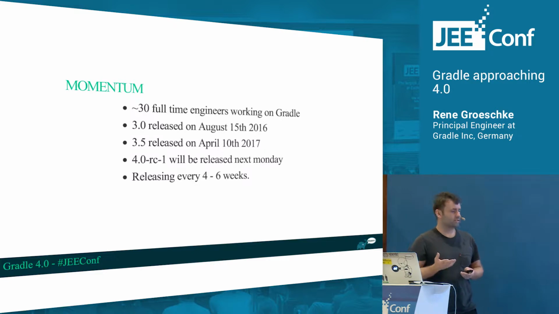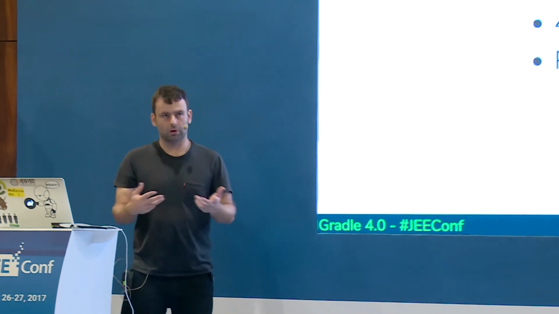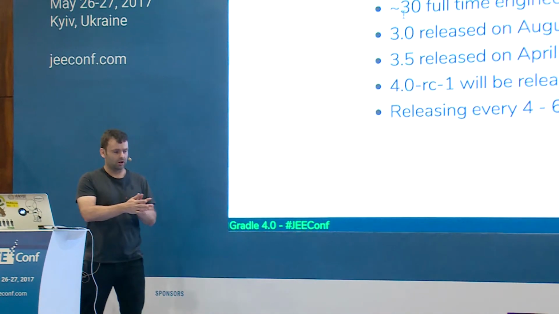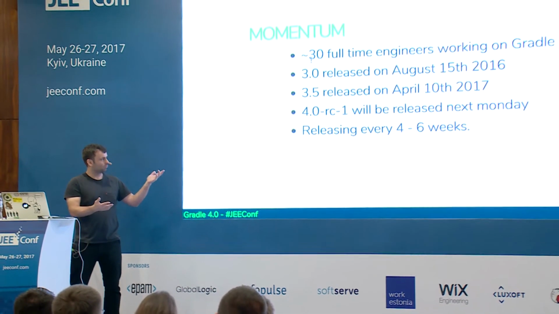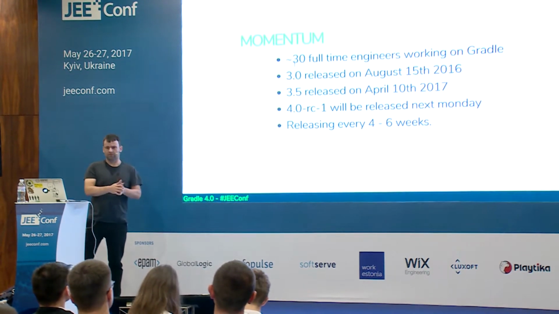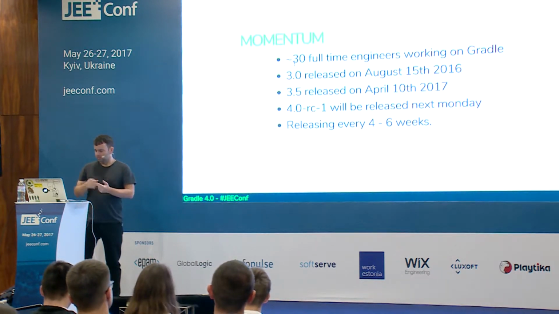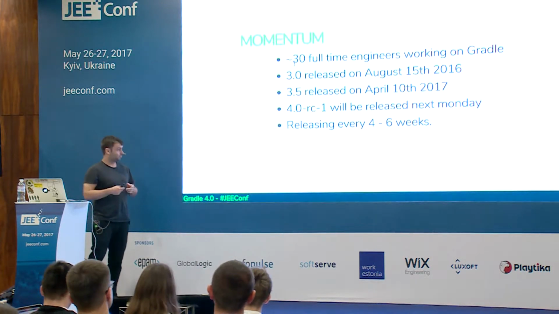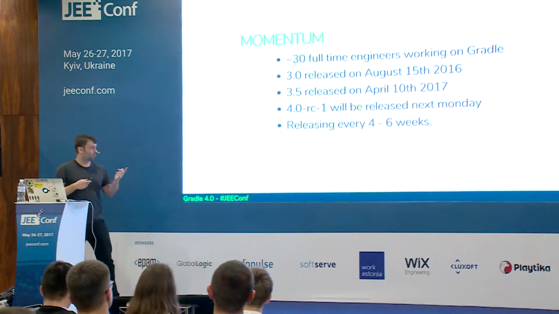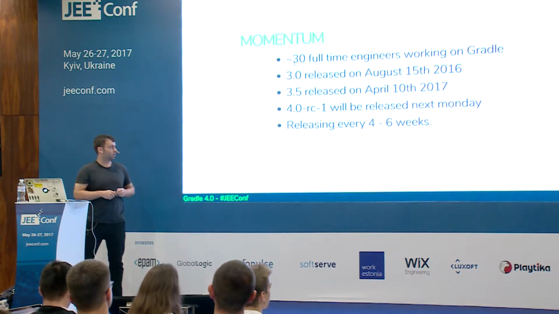But the one thing about our release strategy is that 4.0 will not have more major features than, let's say, 3.5, just because it's a major release. What we usually do is we do a couple of releases, and then if we think, okay, now we have five 3.whatever releases, is that good enough to argue for a new major release? Then let's do it. Some companies just switch to major releases, and it's also a marketing thing, a statement about your productivity and so on. So 4.0 will not have more new features than, let's say, 3.5 had.